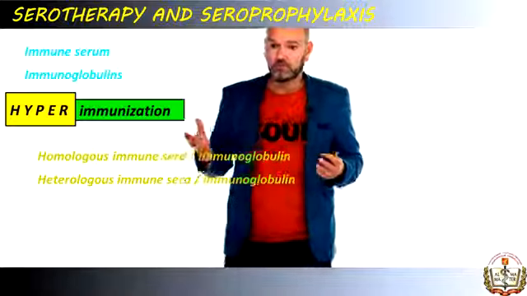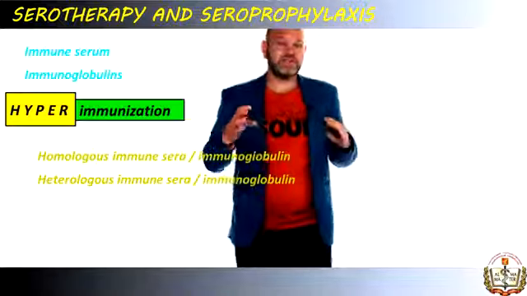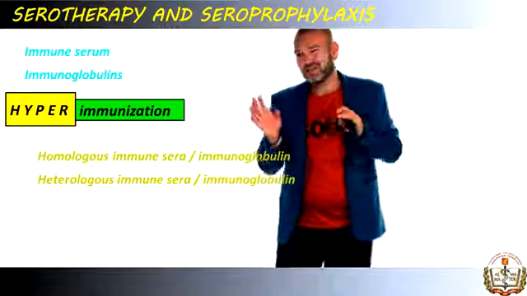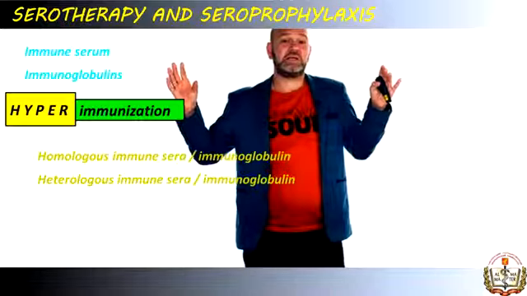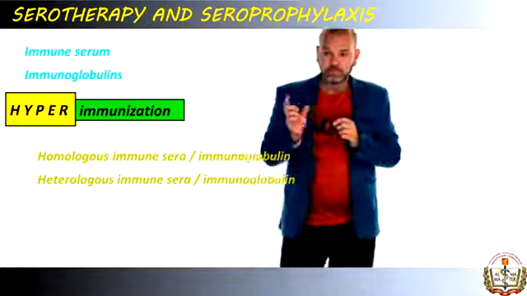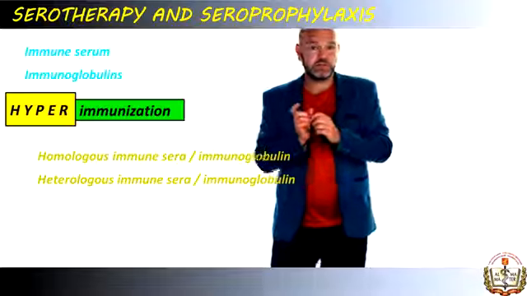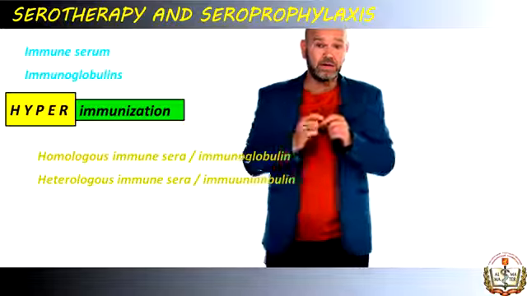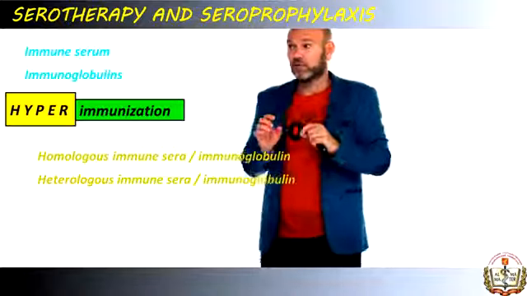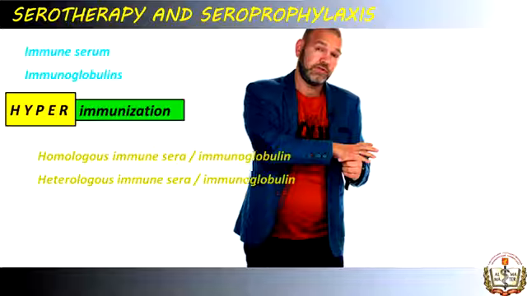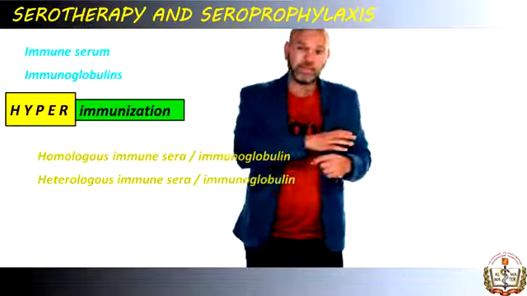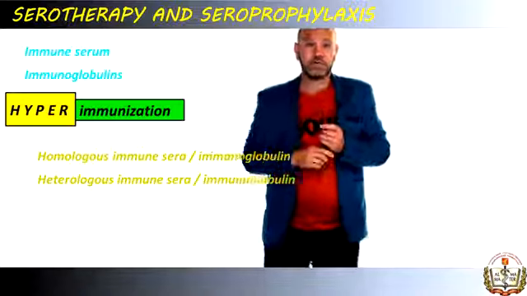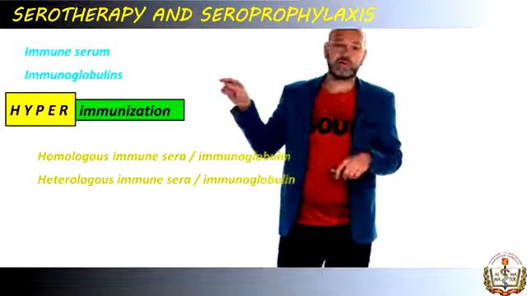But still, animals have a slightly different structure and organization of the immune system. And antibodies, by concept, are the same, but they can have slightly different structure. Slightly, but different. And you already know that our immunity is able to identify even that slight difference. And of course, if you give animal serum to a person, some compounds of that serum can be recognized by our immunity as foreign, and the subject will develop a severe allergic response. We will talk about that a little later in the current lecture.